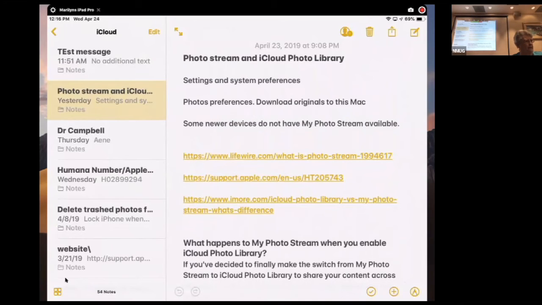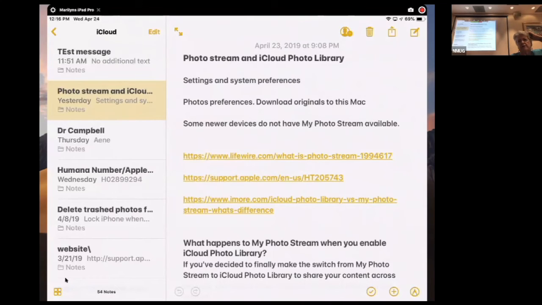I'm going to go through that right now, Sylvia. Is it a new PhotoStream device? And iCloud Photo Library. Is it a new device? Your iPad, new device? No, my iPad is about 4 years old. Well, then that might not be the answer, but that could be an answer.